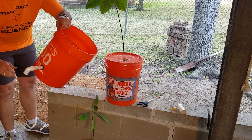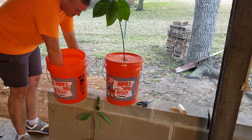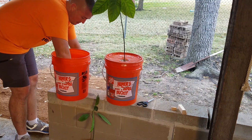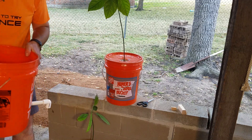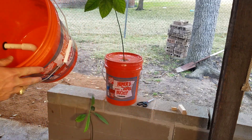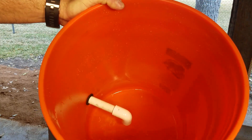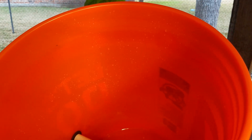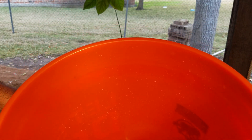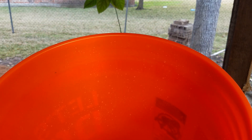We've got it turned down where it's going to drain out of here. On the other side I'm going to take the other 90 and turn it down as well. I'm not going to glue these fittings unless they're visibly leaking later. I've got this fitting turned down inside the bucket so it'll draw from closer to the bottom. If I want to draw a little bit more water from the very bottom, I can always put a little piece of pipe in there going down towards the bottom.